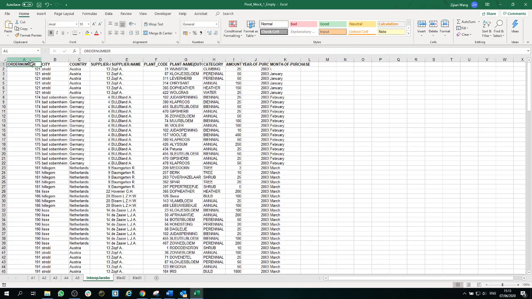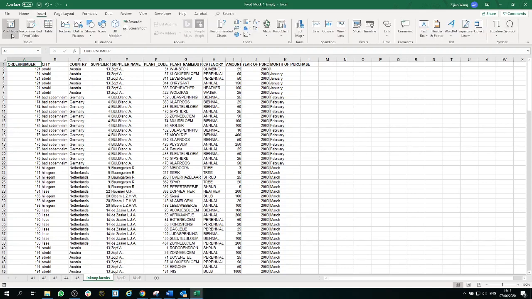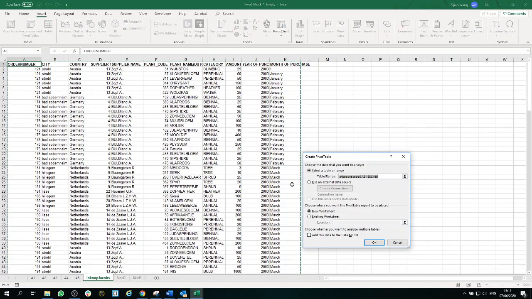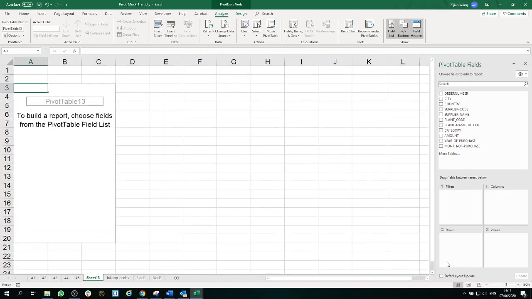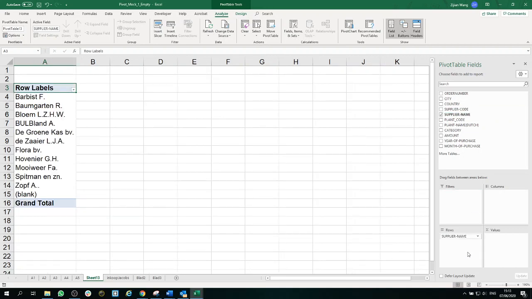Alright, so let's select A1 again and insert the pivot table. The pivot table is created, brand new again, and this time we see that there's no filter, but we have supplier's name as the rows and the category as column.